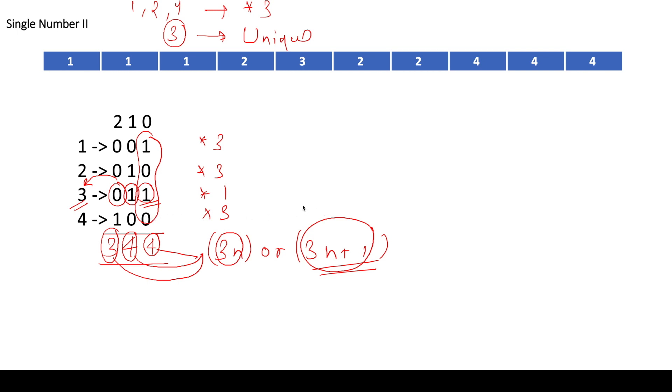Now the second question over here is, how I will be able to check for a given number whether the ith bit is set or not. See, if you see, for I was checking for the second bit for like for the number 4. So over here, the number is represented in the binary format. So we can simply check it. But normally it will be present in the format of decimal.